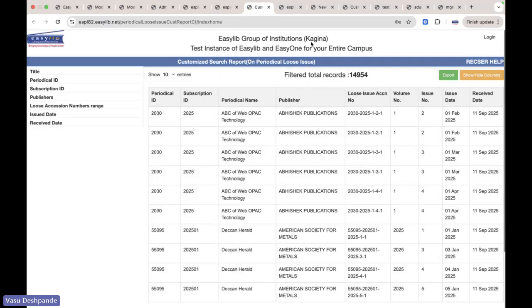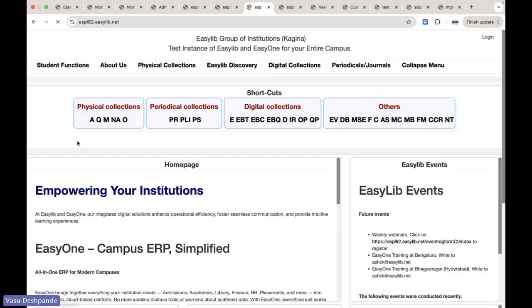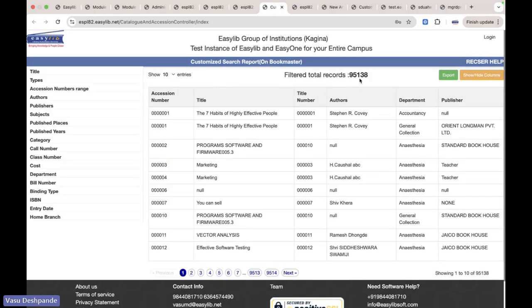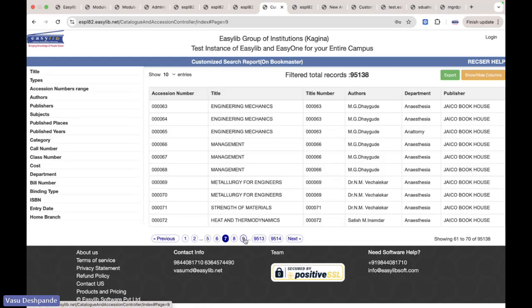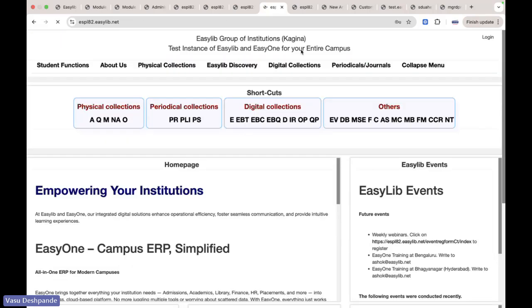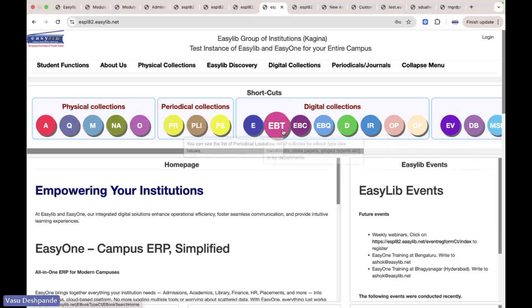So nearly 15,000 sample data is loaded. I need to tell you, see what we have done in Easylib, we have built enough test data in our system so that it looks as if it's a real library for you. So if you see here, right, we saw that the test data has got nearly 90,000, 95,000 books we have loaded here. And you can see the response is pretty fast, right? 95,000 within a second, you are getting the response. So if you have a library of 50,000, 60,000, no issues. It's much easily usable.